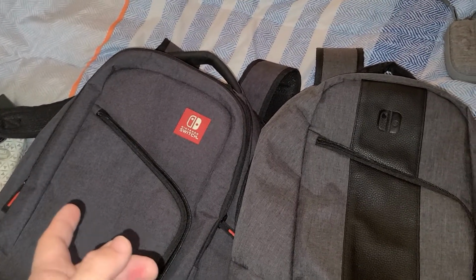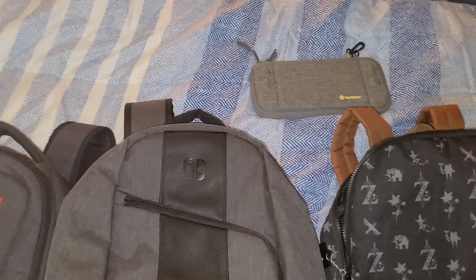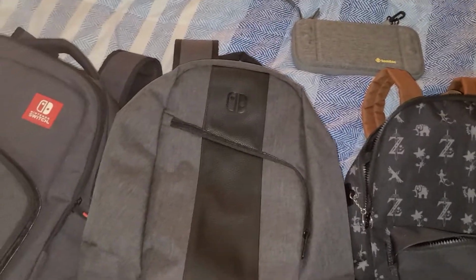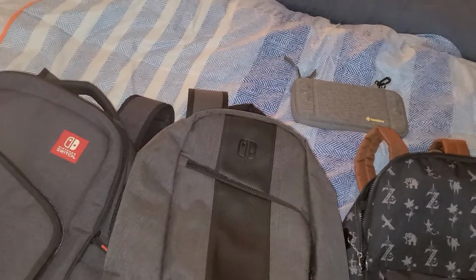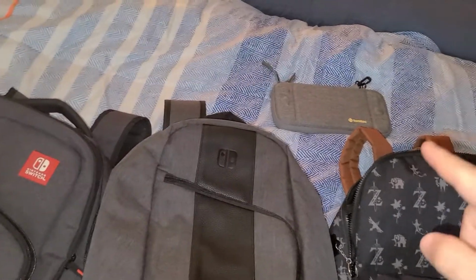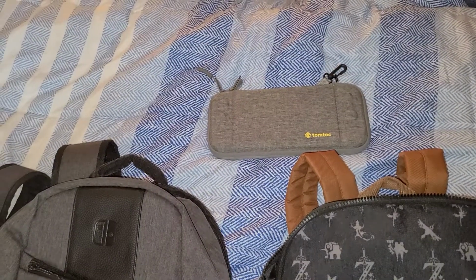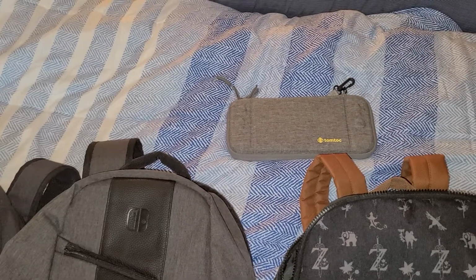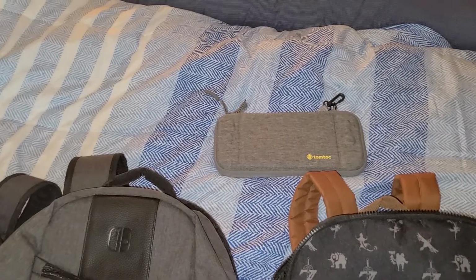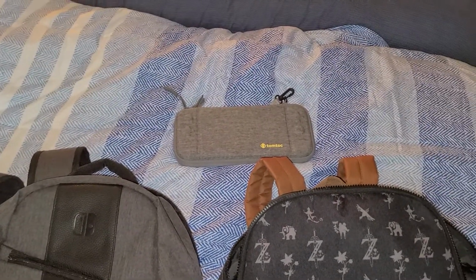That's number one. That's why I feel like using a slim case, like what I do, is very important when having these backpacks, because it provides another case for the Switch, even more protection than just throwing it in the backpack. Plus, that specific case by TomTalk, again on Amazon, $19, $20, whatever it was, best thing I spent. It also fits up to 10 cartridges. So there's that.